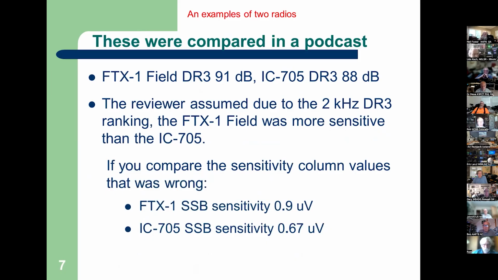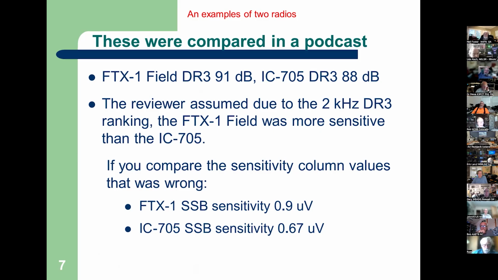So what happened that caused this presentation I worked on in the last few weeks? I was listening to a podcast, and I kind of like these podcasts. And the gentleman was comparing the new Yaesu FTX1, and there's a QRP model and a 100-watt model. Of course, they test the same for a receiver. And the dynamic range was 91. And then he compared it to an ICOM 705, a really nice little QRP radio. And that one dynamic range was 88, which is not enough difference you'd ever know that on the air.